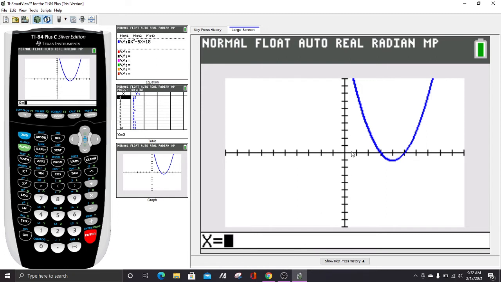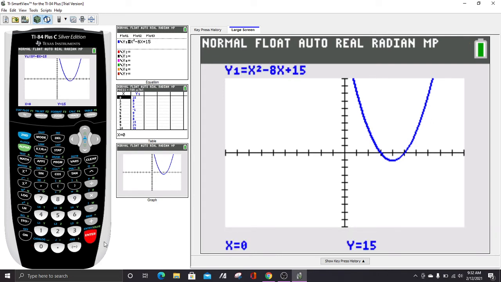In this case, I can't really see my y-intercept. Well, if I'm talking y-intercept, that means x is 0. So I'm going to put a 0 there. I hit the 0, and then if I hit enter, it will tell me that my y-intercept is 0.15. Now, because this one was a whole number, you could have seen this easily on your table. Okay? What I would recommend is that you watch this a couple times and then write down steps that make sense for you. And that's what you're going to want to put on your cheat sheet.